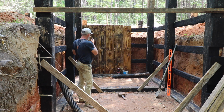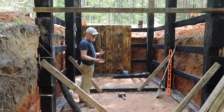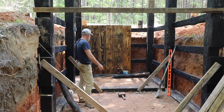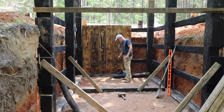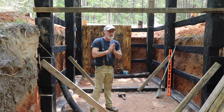And each row is going to overlap the gaps on the underlying row, kind of like shingles. So whatever comes in here will hit another board right here and just run down. So I don't want to get everything too tight.